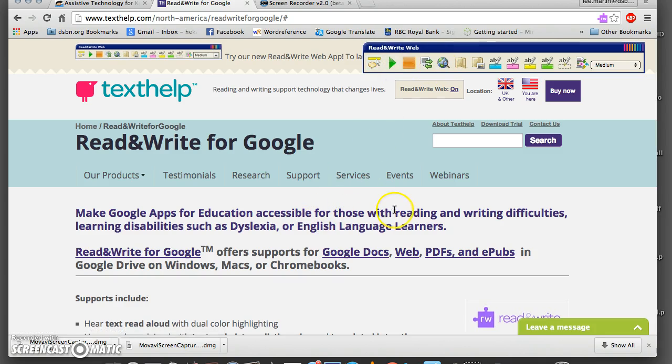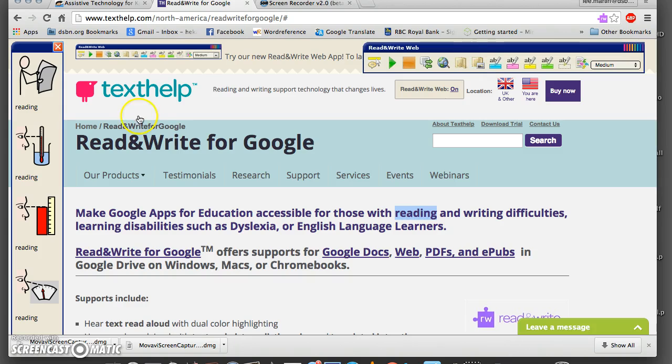Furthering that, let's look at the word reading. So if I highlight the word reading, and I go up to here, which is what is known as the picture dictionary, and I click on it, over on the left-hand side shortly, you're going to see these visual images here. And it's really going to break down for the students, okay, what does this word reading mean? And by looking at the pictures, they can kind of figure out on their own, okay, that's what we're talking about.